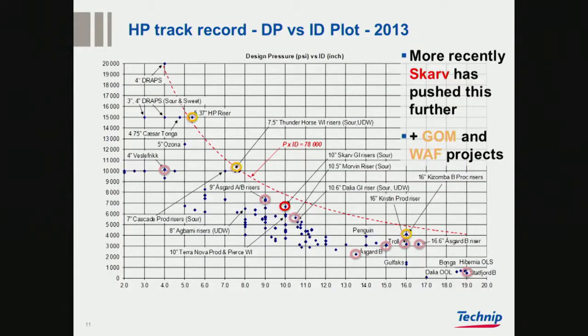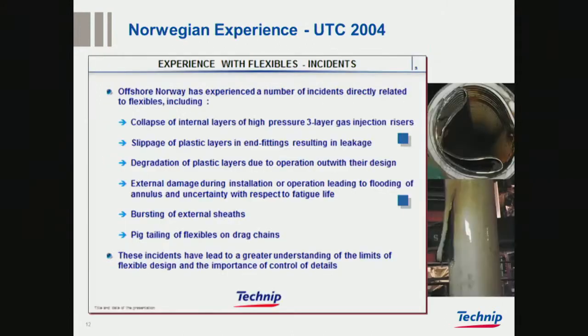We have Skyline here, and a couple of projects in the Gulf of Mexico and West Africa. So it may be one of the explanations — or it is one of the explanations — for why we see what we see. This was presented at the same time, so this is historical; it's not actually what we think today.